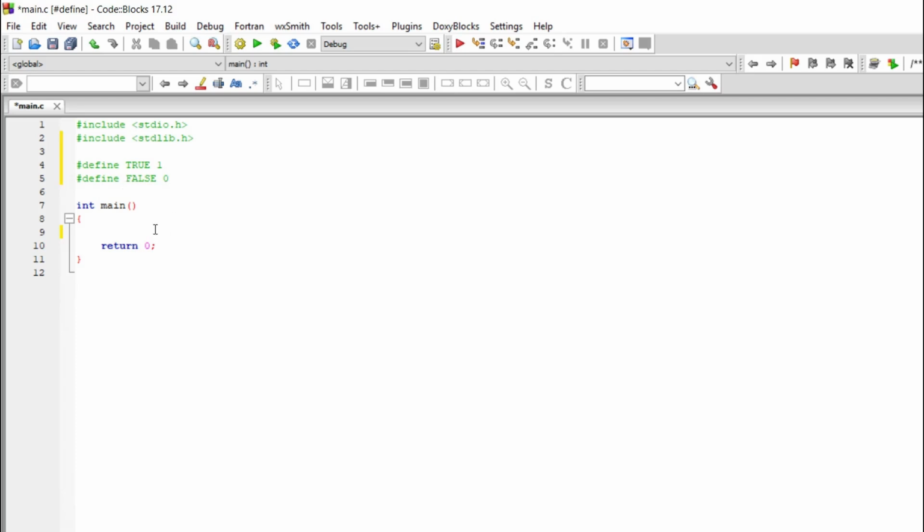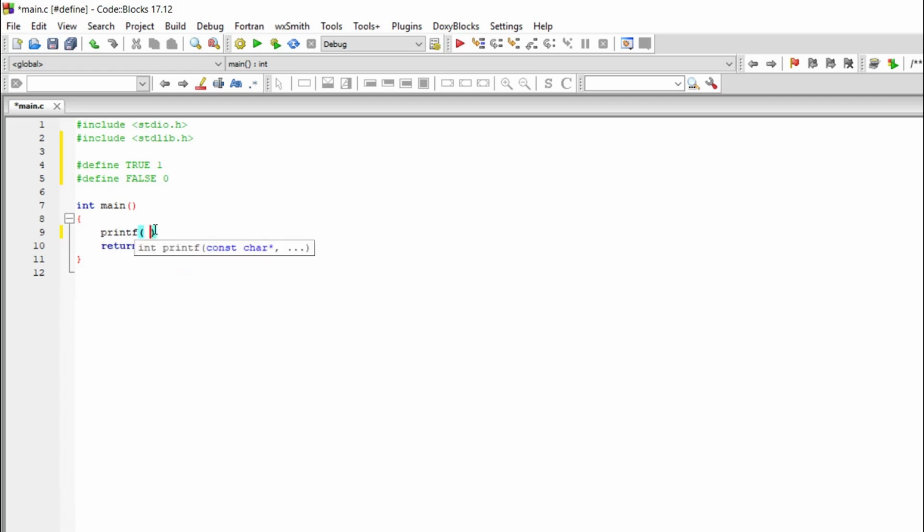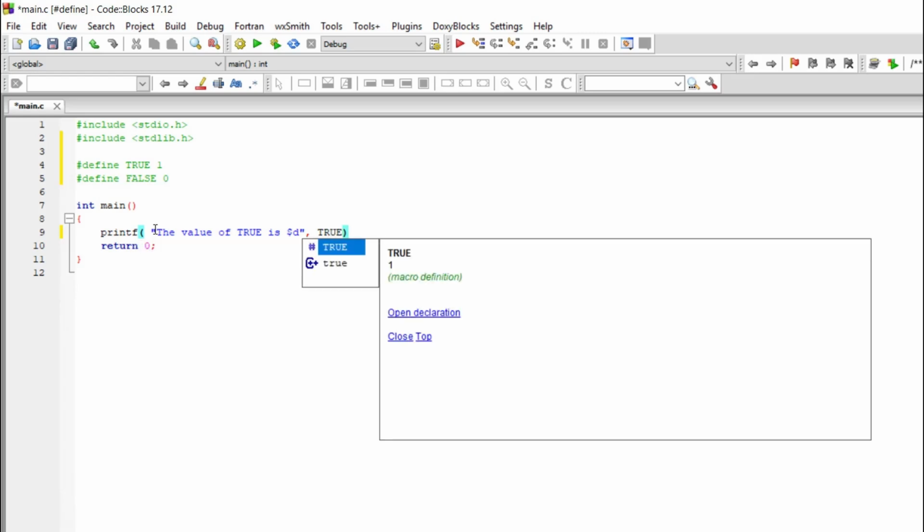Let's go to the main function right here, and let's say printf, in a string, I can say the value of true is %d, because it is 1, and I'm going to assign true to this.